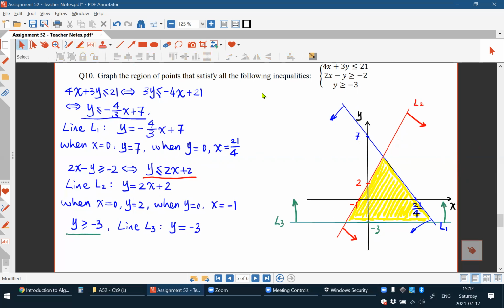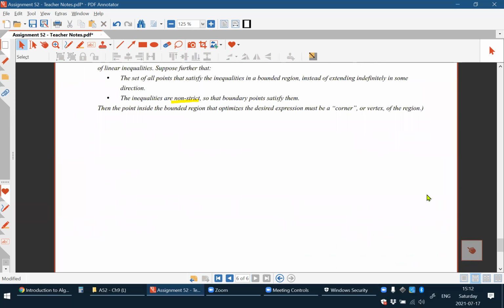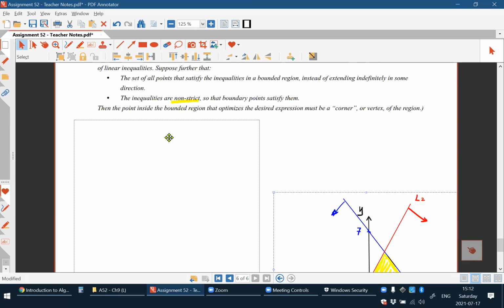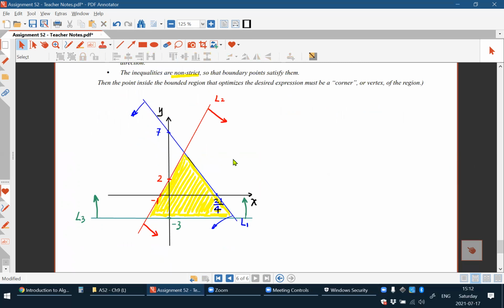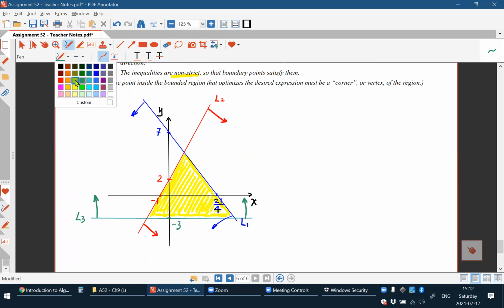Okay, so let's borrow this diagram we have already created for the last question. Let's copy this to the last question. So the first step is to find the shaded area, which we have already done. The yellow shaded area is the overlapped area, okay? And next, we need to find all the vertices. In this specific problem, this is P1 and P2. And there's another vertex, P3, right? These are all the 3 vertices in the bounded region.